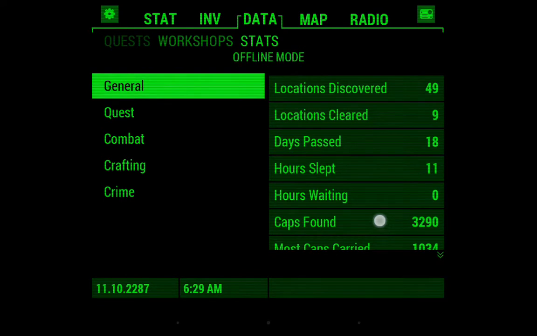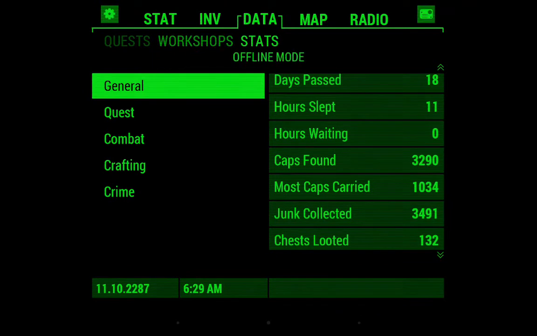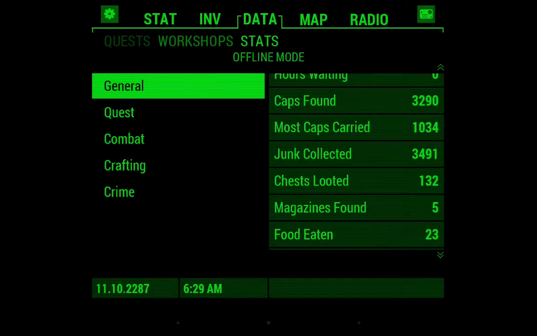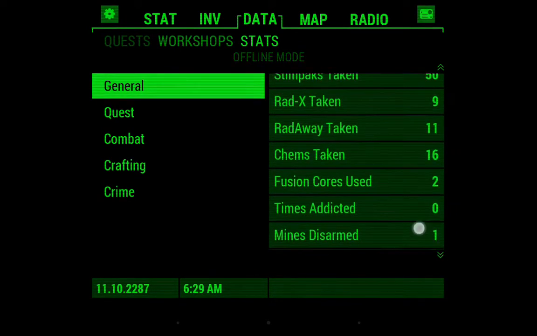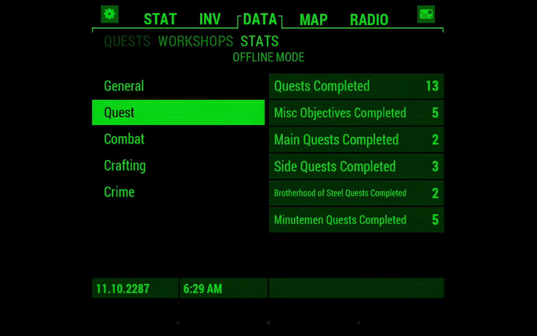locations discovered 46, 9 locations cleared, days passed is 18, hours slept 11, hours waiting 0, caps found 3,290, most caps carried 1,034, junk collected. I'm actually going to show you this. Oh no, I can't. It's in my storage. As you can see, it gives you a rough estimate. Quests completed 13. Misc quests completed 5. Main quests completed 2. Side quests 3.